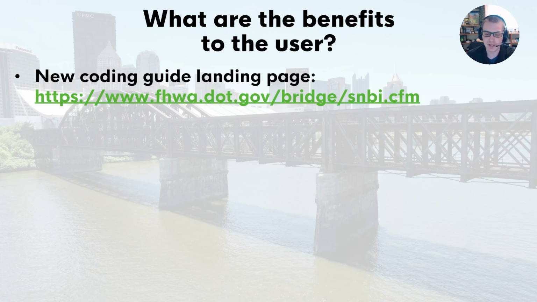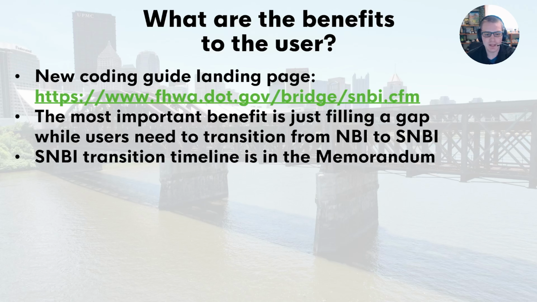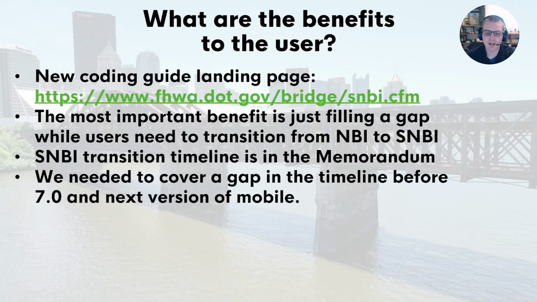So the most important benefit is just filling the gap while users need to transition from NBI to SNBI. And the SNBI transition timeline is in the memorandum that is available at this link. So we needed to cover a gap in the timeline before BRM 7.0 in the next version of mobile.